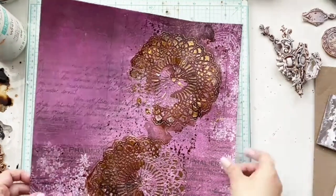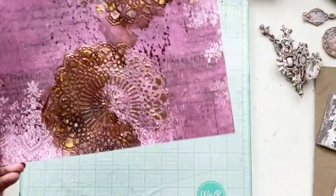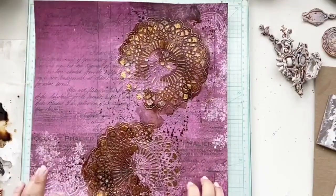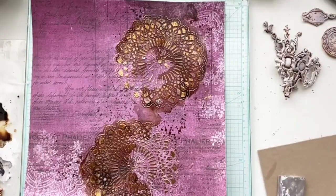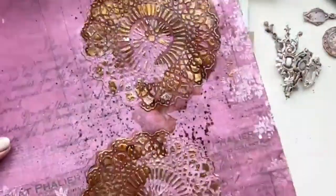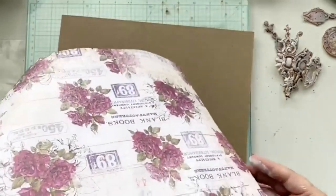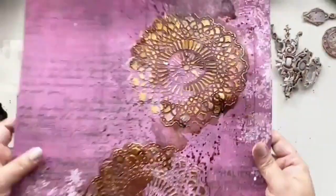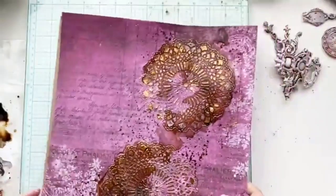Okay, so now the next thing is, at this stage you will want to adhere this paper to a support, a backing, because this pattern paper, even though we try a lot, still warps a little. I have heard, I've not tried it, that if you add a layer of gesso on the back and heat it, you will overcome a lot of warping. But I'm not going to do that, it'll take me a lot of time.